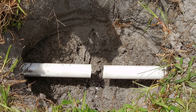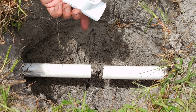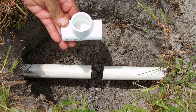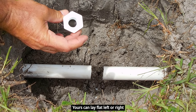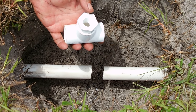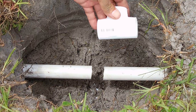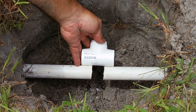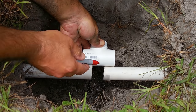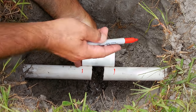I'm going to have a riser coming off of this pipe to have a sprinkler head, so what I need to do is install a tee. Right here is a one inch tee. We're going to be installing this tee on that line. Once it's fully installed, I'm going to rotate it upward. Then I'm going to insert a bushing that goes from one inch to half on top, and I'm going to have a poly nipple going from the pipe to the sprinkler head. I need to take the tee, hold it right in the center of those two pipes, and make a line there and a line there.